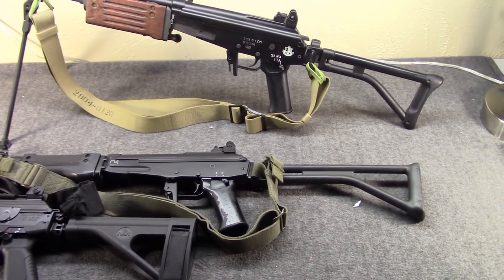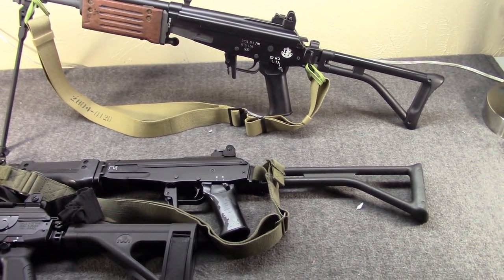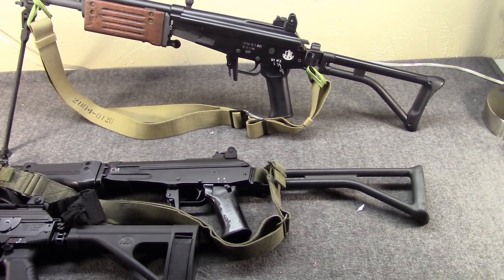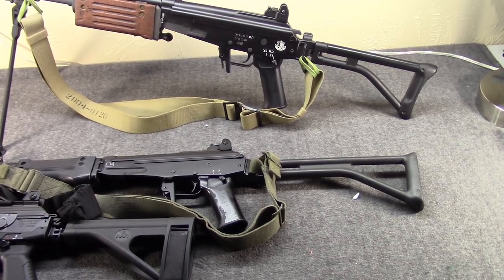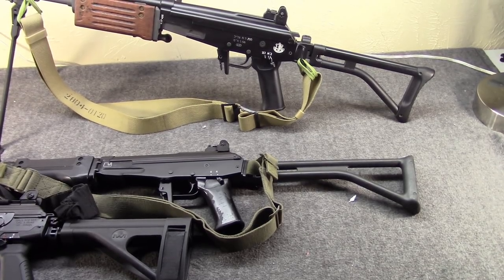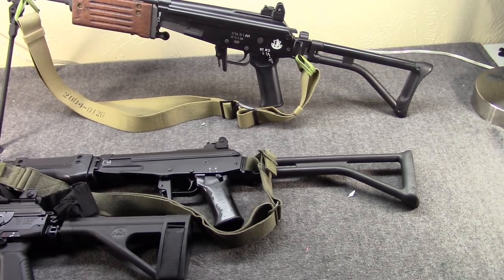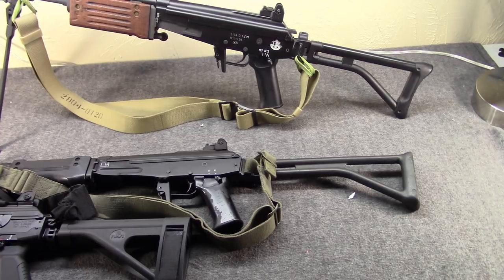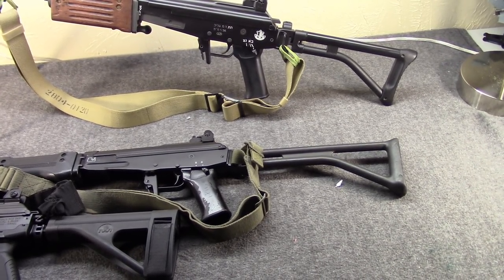But the ATI's only real issue was that the first production run, the way the magwell was machined out, did not always take surplus mags. This was partly ATI's fault because they machined it to really focus on TAPCO mags. But on the other hand, surplus mags are kind of chancy. Like I said again, there's a lot of different dimensions. You have South African, which are made a little bit different. You have all the Israeli ones made from the 70s, 80s. And so there's a lot of tolerance differences in those mags.